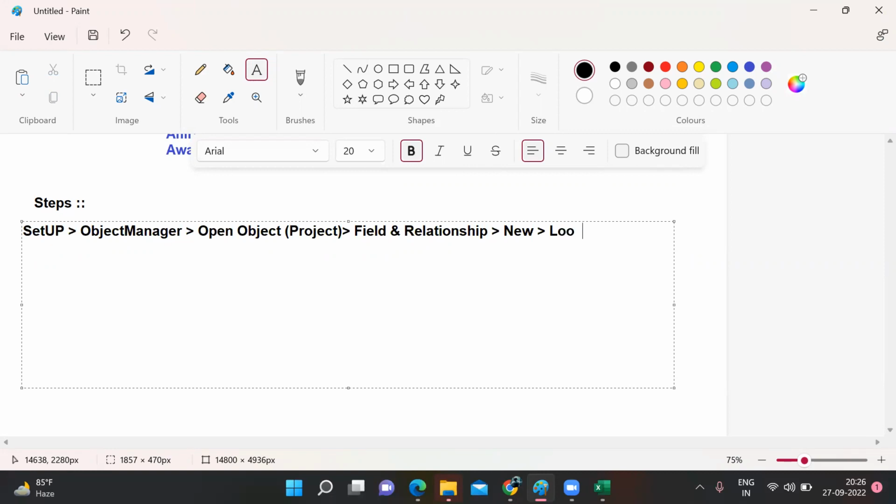Select the data type, so you will get Lookup Relationship.